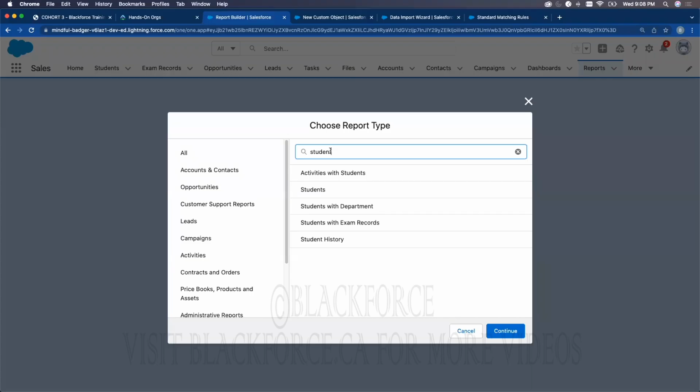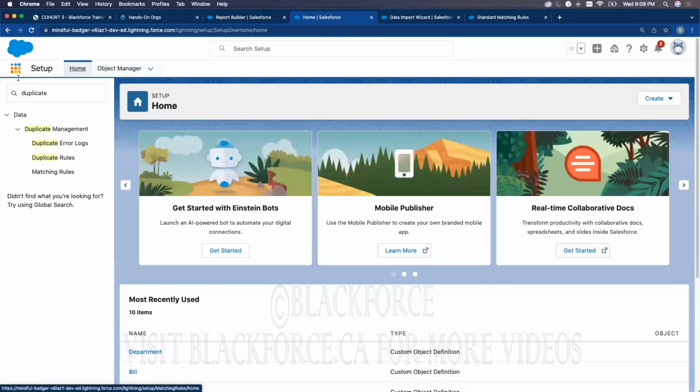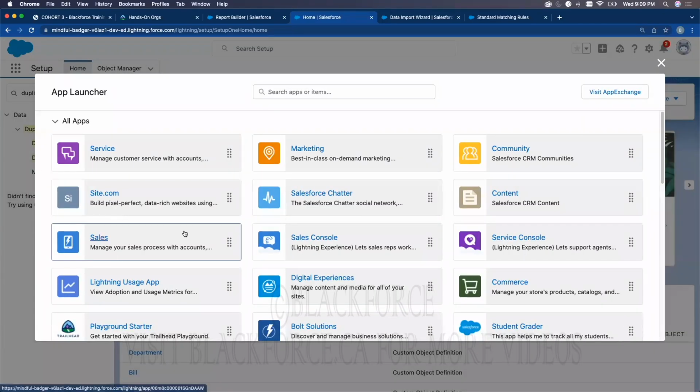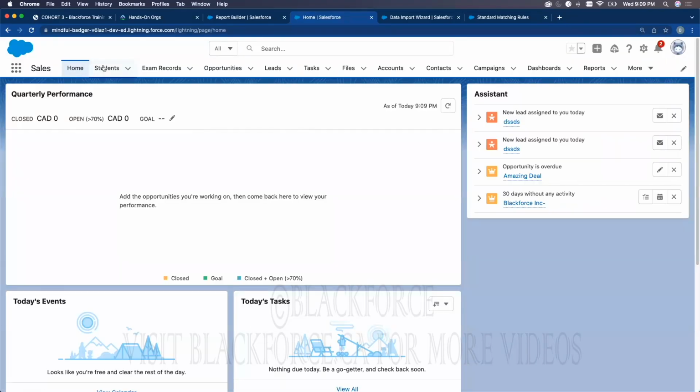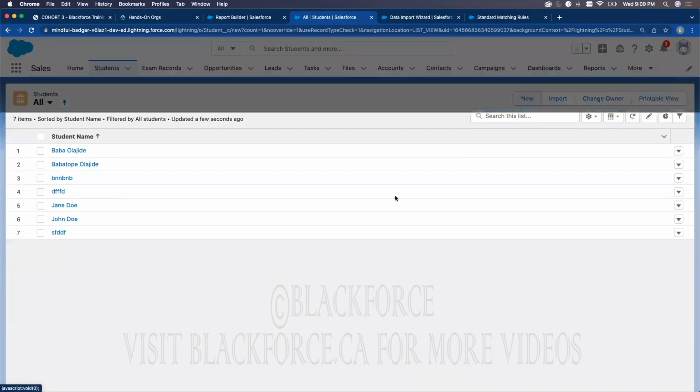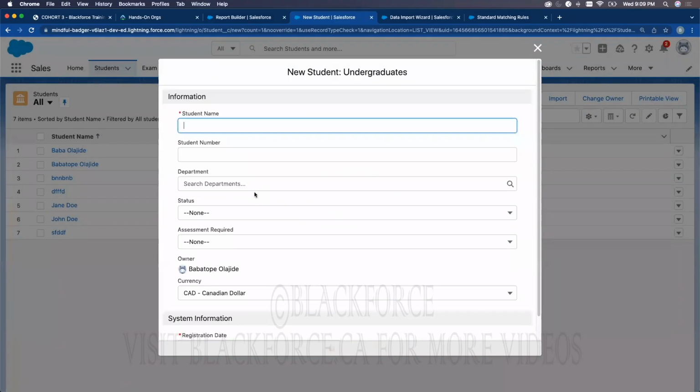Okay, so now that you have seen that, I told you earlier about student with department. Why were you able to create a report of student with department, student with exam record? You were able to do that because when you were creating the department and exam record, you associated them with the student object.